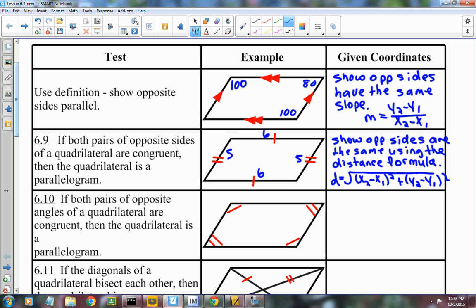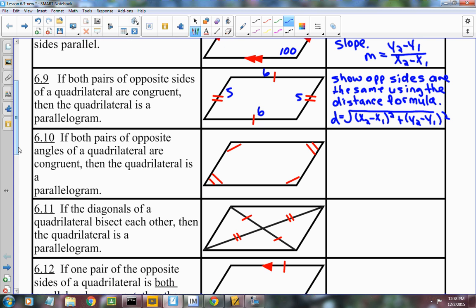The third way is just to show that the opposite angles are congruent. Okay? Let's say that this was 110, and this is 70, and this is 70. Well, these are obviously the same, right? And what's the sum of all the angles of a quadrilateral? 360, right? So I could add these 3 together and subtract from 360, and I would find out that this was 110. And so if I did that, my opposite angles are congruent to each other. And so it's a parallelogram. Probably wouldn't have to mess with if I gave you coordinates. That wouldn't be an option to do it that way.